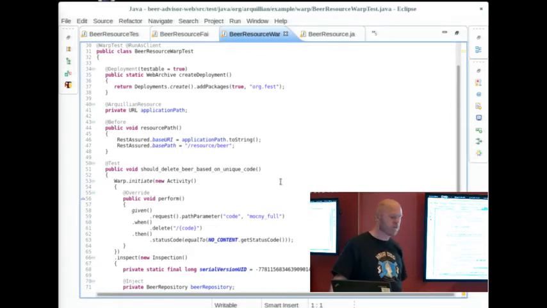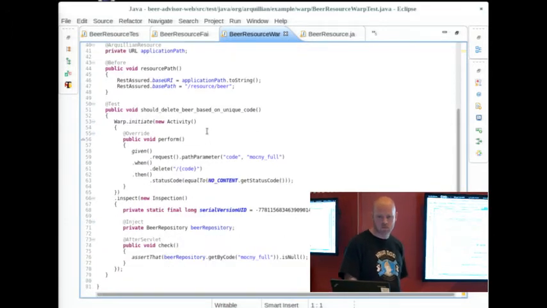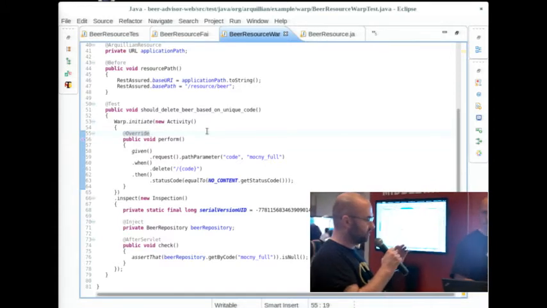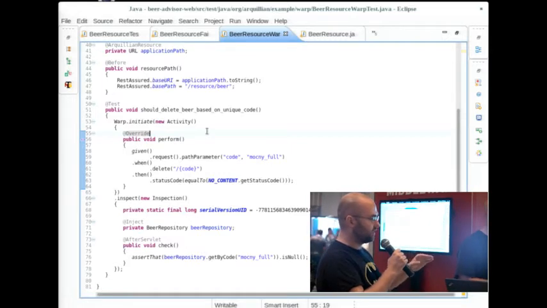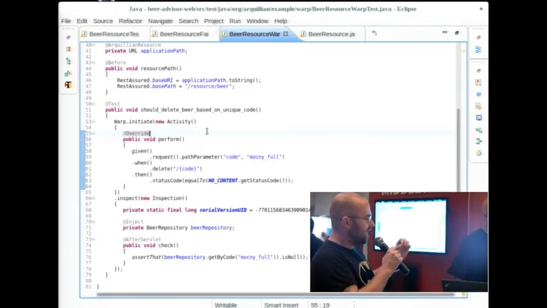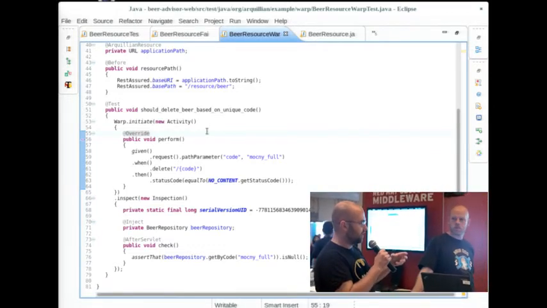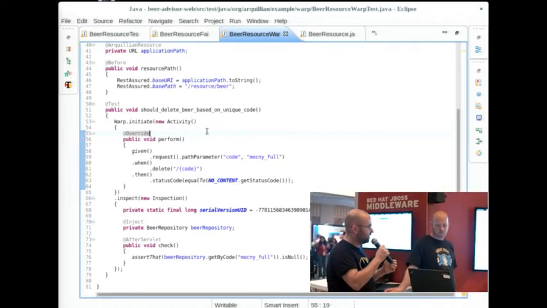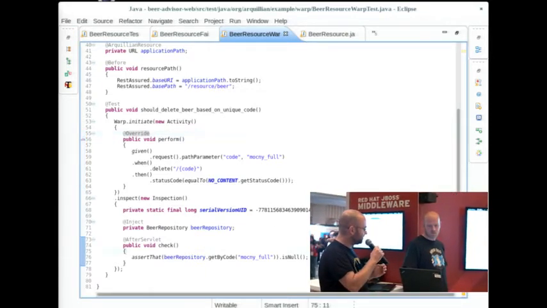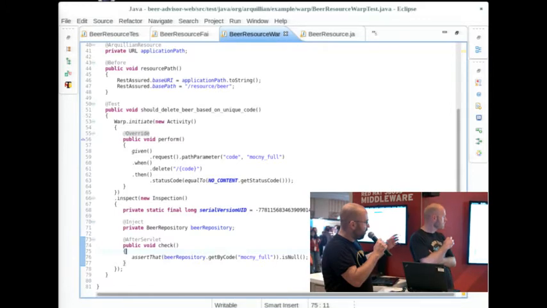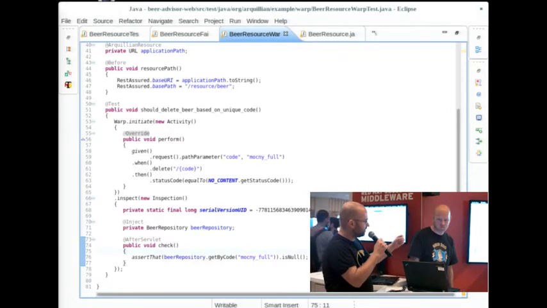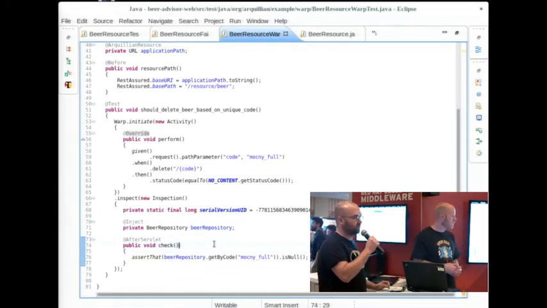So what we can actually do, and what we are doing in this example, is we still exercise our REST API, so we call it from the outside, but then we have a Warp extension in Arquillian, which can hook into the server side and basically verify some interactions in the server. So we can exercise it from outside, but also peek into the internals and see what's going on. In this case, it's actually very simple, and maybe not the state of the art, but for the sake of simplicity, we send a delete request, and then once this one is completed, we call the JPA repository underneath, and we verify that the entry is not in the DB anymore.